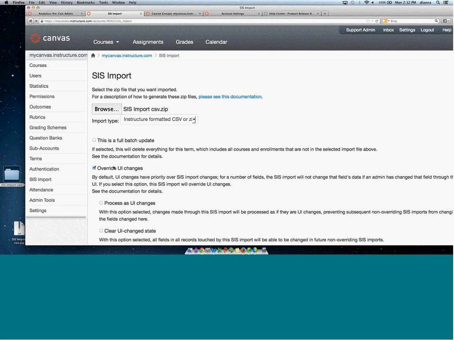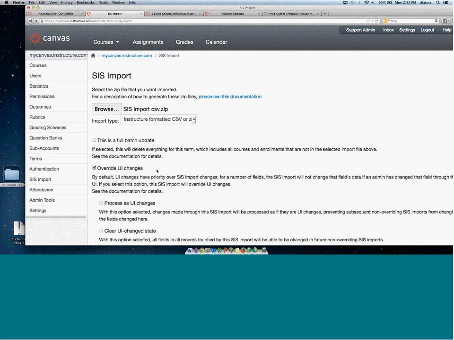You can also override UI changes. For example, with Peggy's name, when she manually went in and changed her name from Margaret to Peggy, that becomes sticky, because when you manually go in and do something, that's more important than what is in the SIS import. So it becomes sticky.